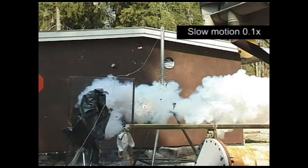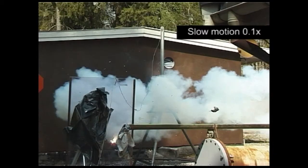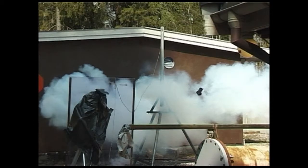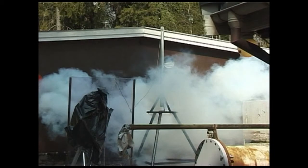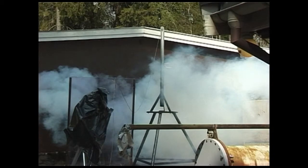The sparks are burning lithium. The smoke is irritating, poisonous, and corrosive. It's clear that a fast and uncontrolled release of energy in a lithium battery can be devastating. Having seen the results from abusive tests on single cells, the battery group at the FFI decided to perform full-scale tests on real batteries.